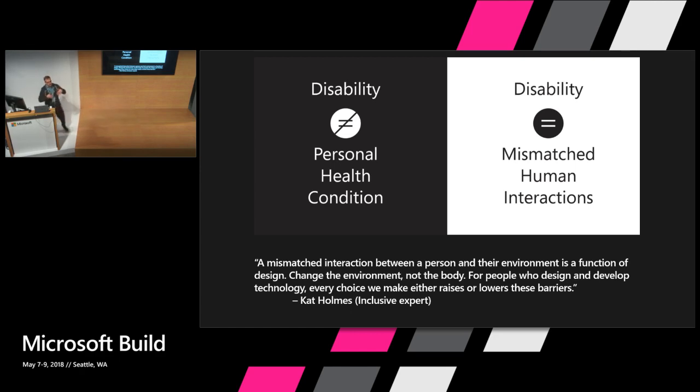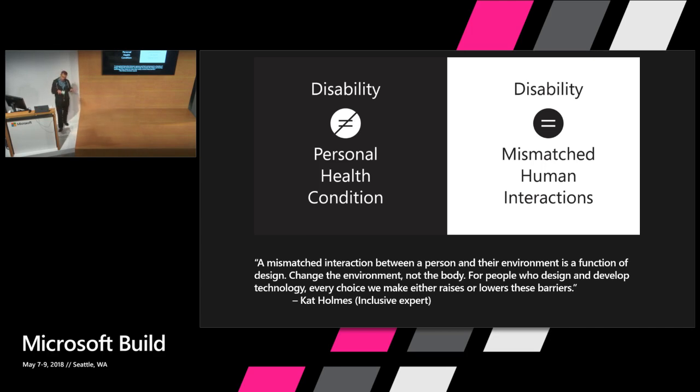Now, when we're talking about accessibilities for developers like yourselves, the ones that are most interesting would be physical disabilities. Maybe my arms and my hands have some issues. I can't use them well. Maybe I'm hard of hearing or totally deaf. Maybe I have a cognitive issue of some sort, maybe ADHD or dyslexia. Maybe I have a vision issue of some sort. Maybe I'm just colorblind. Maybe I have low vision. I have a hard time seeing the content of my screen. Or maybe I'm completely blind and I can't see that screen at all. Maybe I have multiple disabilities. Maybe I'm deaf and I'm blind. How would that interact with your application?